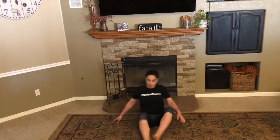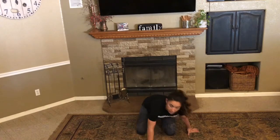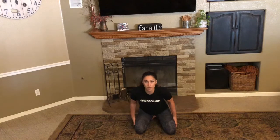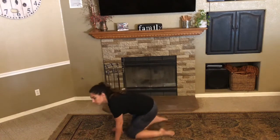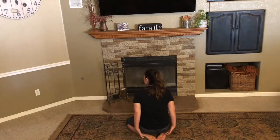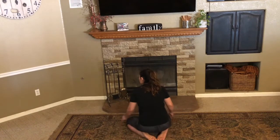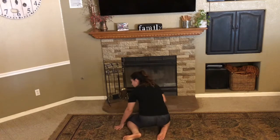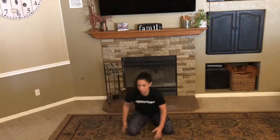Good job. Now let's sit in our base. Here's our base. We have our feet under our bottom, always with our toes and our feet pointed back under our bottom. They're not crossed. They're never ever sticking out to the side. That is all bad. Okay, so here's our good base.